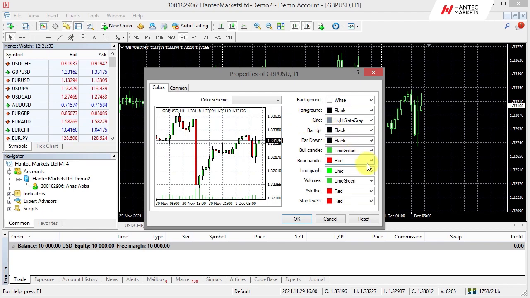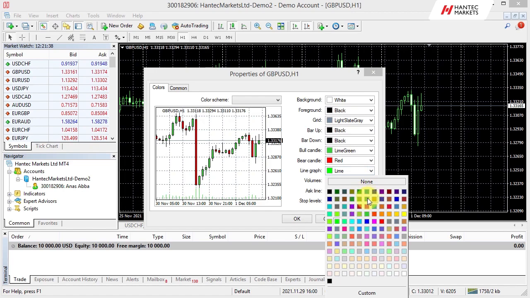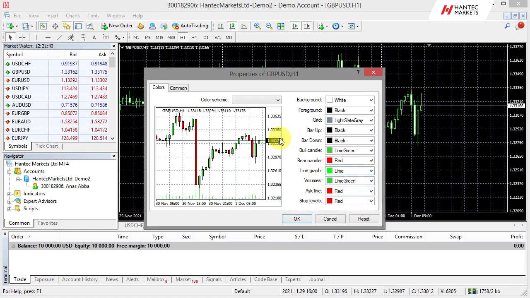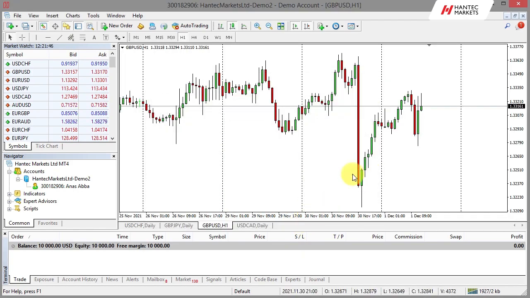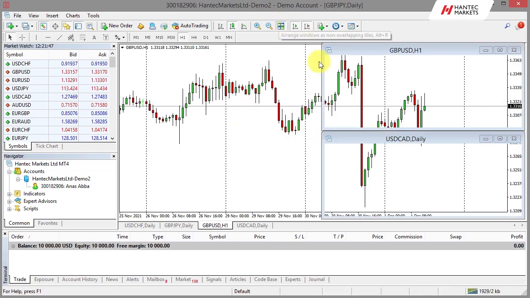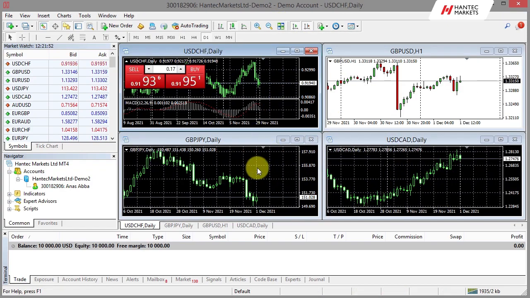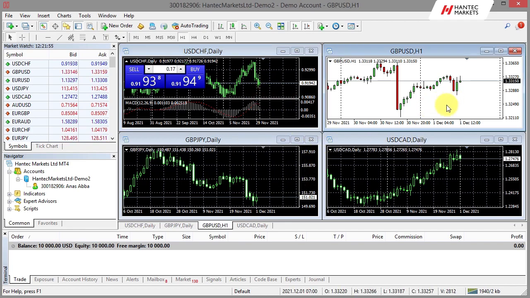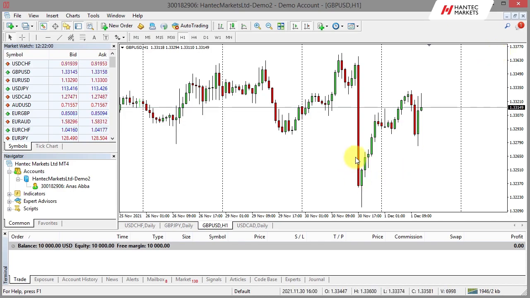So we've selected all of these settings. If you want to select a color for your line graph, well, you could do that right here. I'm just going to leave the rest as is because we basically don't need them. And once we're done with this, click on OK. And just like that, you can see that this is what our chart now looks like. So when we contrast this with the charts to our side, you can see that this looks more visually appealing. And this is personally my taste, okay? I like the white background. You might want the black or whatever. But the process I've shown you here is the exact process you can use to customize your charts, okay?